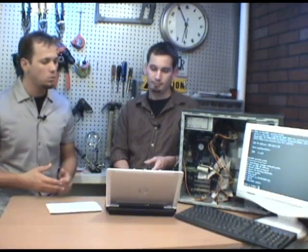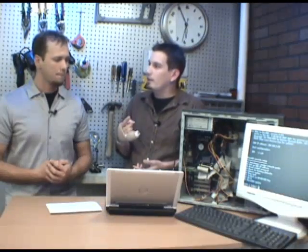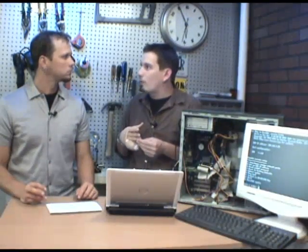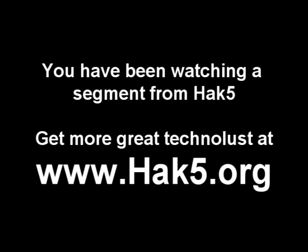Now we've got automation scripts and FreeNAS up and running, so we're set. If you want to go even further, you can integrate this with Active Directory, with RADIUS, or set up a software RAID — there are so many amazing things you can do with this software. It's the perfect solution for a network environment where you want to share backups among multiple people. For more on FreeNAS, go to FreeNAS.org or check the article on the Hack5 wiki under the show notes.